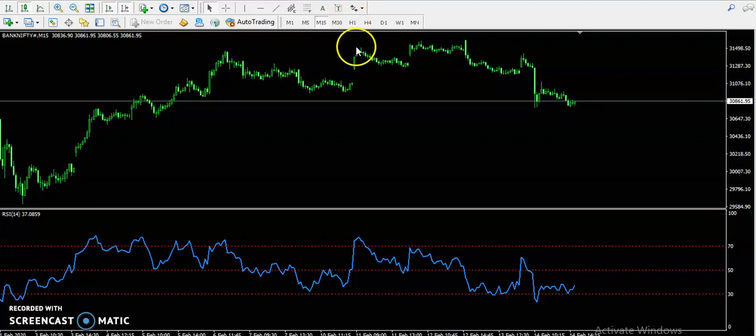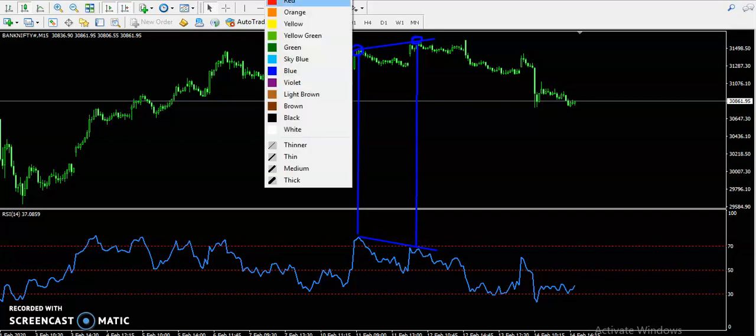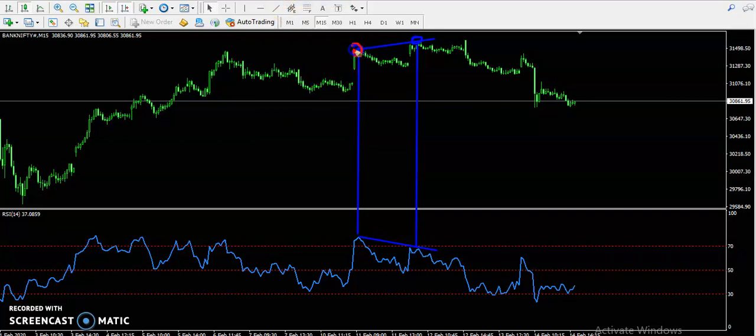Now here you can see that was a higher point and this is another higher point. I just connected the 2 higher points. Have you seen it? This is the first higher point and the next higher point we have seen. Similarly, when we connect these 2 higher points, we see the price is creating a new higher high. Here we can see that was the previous high, and next they created a new high. When we connect this trend line, it points toward the upside.